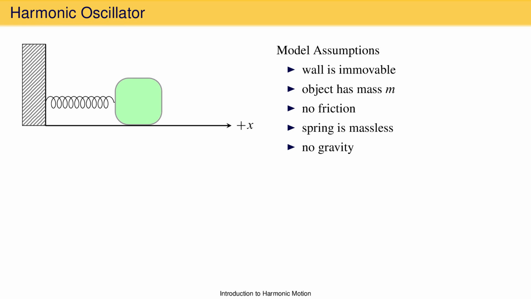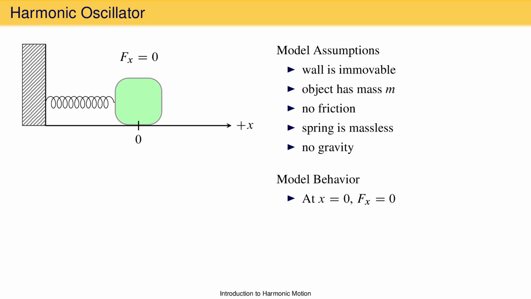Once the spring is attached, the mass may move back and forth, but we can stop it and place the mass at rest in a position where there is no force acting on it. The position of the mass along the x-axis where it experiences no force is labeled x equals 0 and is called the equilibrium position. We can think of the x-coordinate of the mass as the displacement from the equilibrium position. Every system like this has some equilibrium position, usually given the coordinate 0, where the force is 0.